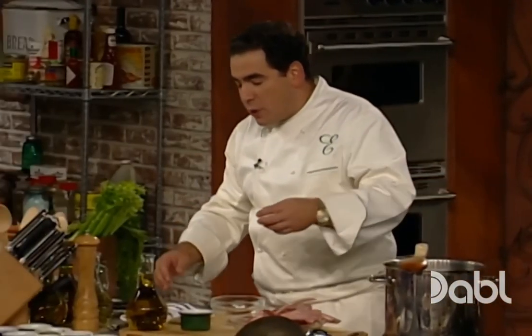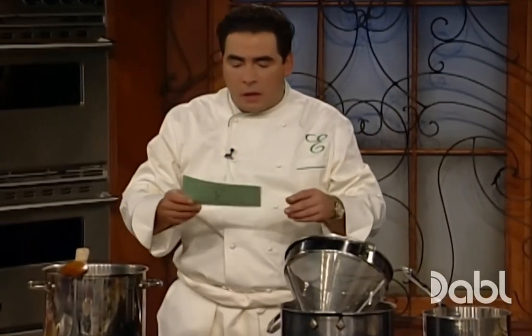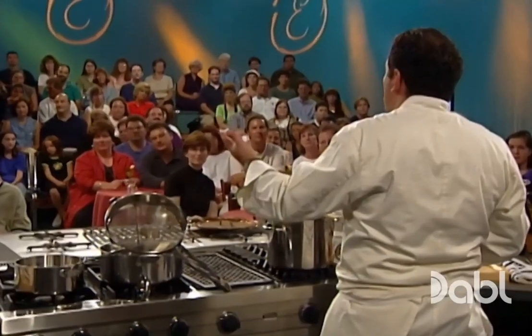Well, if you have Espagnole, there are lots of ones that you can have. You could have a Diable. It's all standardized, universal, classic French, which is wine, shallots, and cayenne pepper, which is why I chose it. There's Robert, or basically New York, as we would say, Robert, which is wine, onion, and mustard.